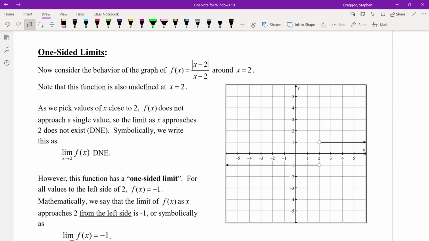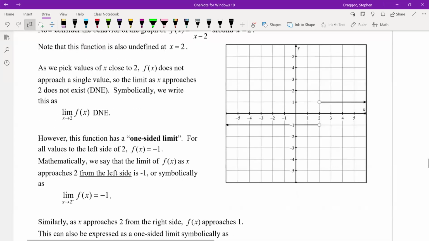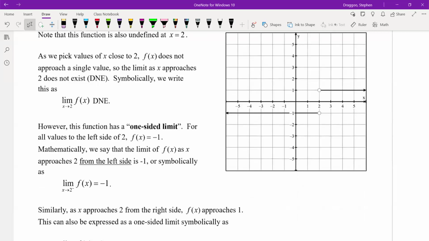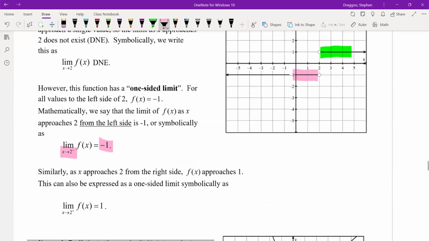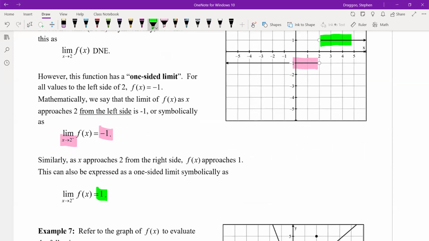I need both sides to agree with each other in order to have the limit in a way that I can talk about it. Since that won't always be the case, we'll break this idea down further to talk about single-sided limits or one-sided limits. Basically the approach from the right and approach from the left, and see what happens on either side. So I can see on this graph, if I approach from the right side, I'm going to get +1. If I approach from the left side, I'm going to get -1. So the limit itself doesn't exist, but I can still look at the one-sided limits.